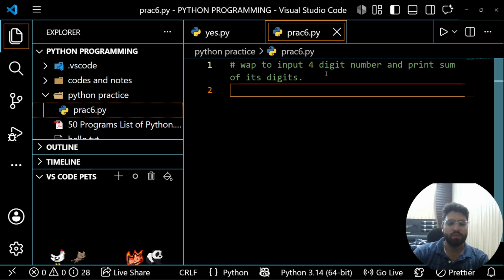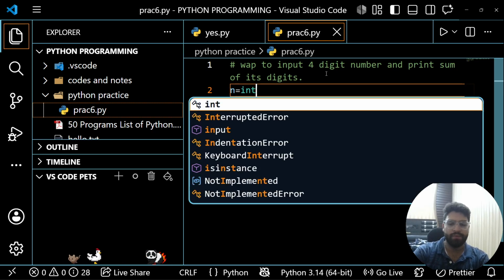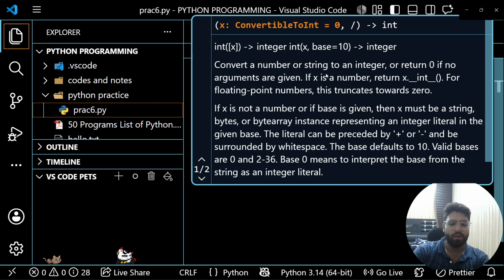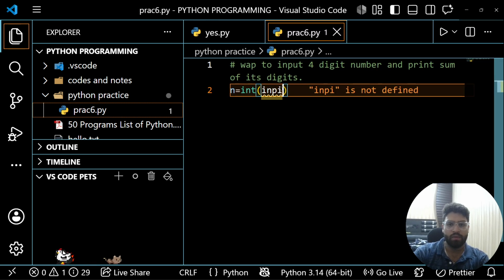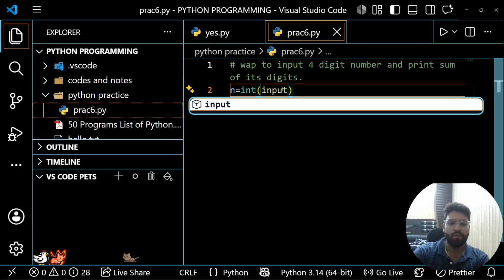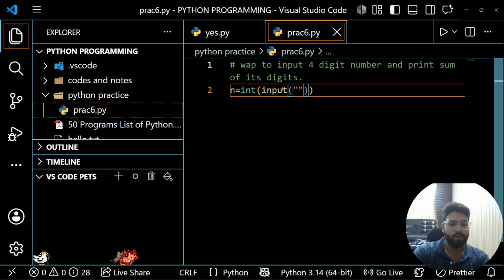Okay, n equal to int input enter any four digit number.